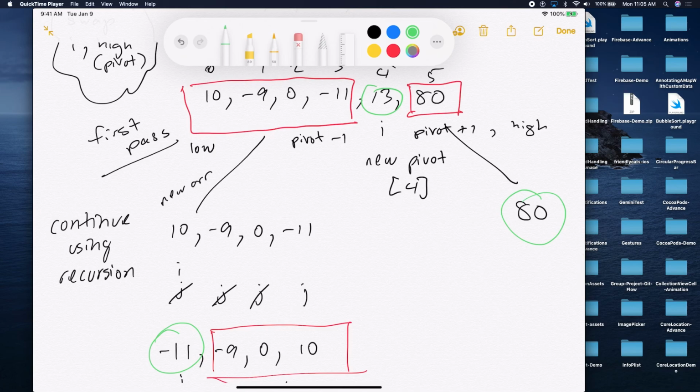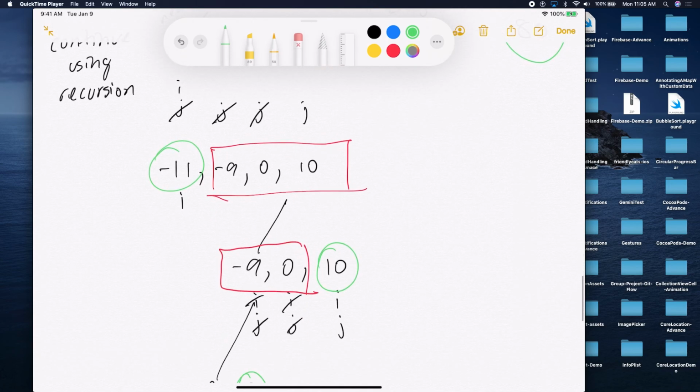Right? So at the end of the day, we sort it in place. We're not writing to a new array. So all the operations we're doing, we're doing in place. So at the end of the day, when we have our base case, the array will be sorted because we're doing everything in place. Everybody with me? Yes, we have to diagram everything here, but if we do it in place, all the values will be in the correct position.